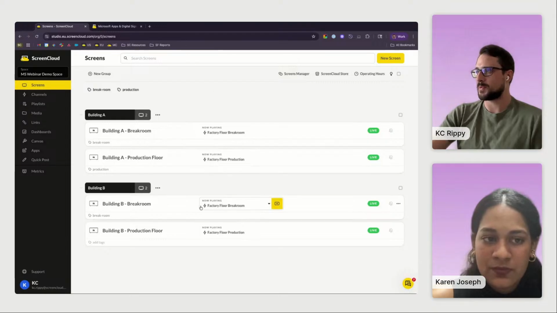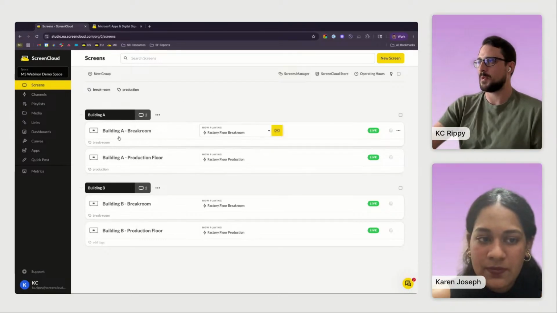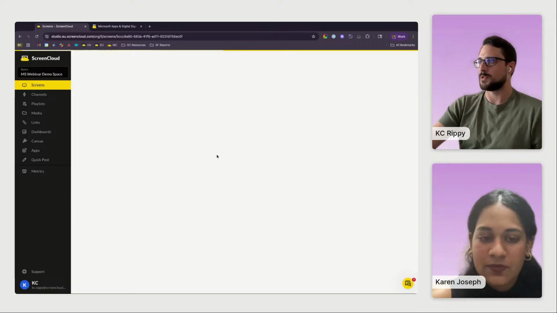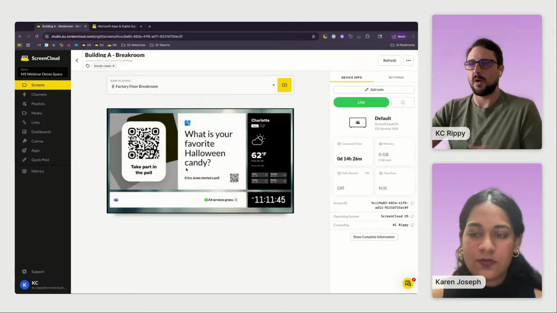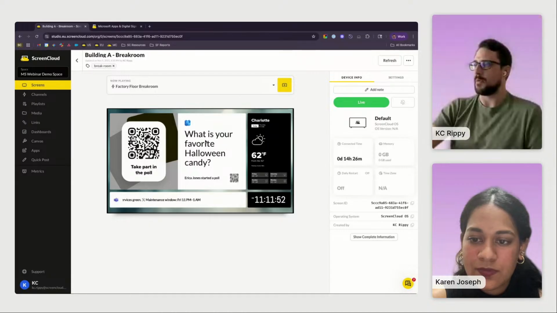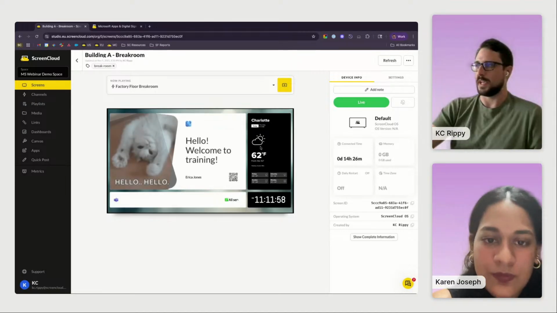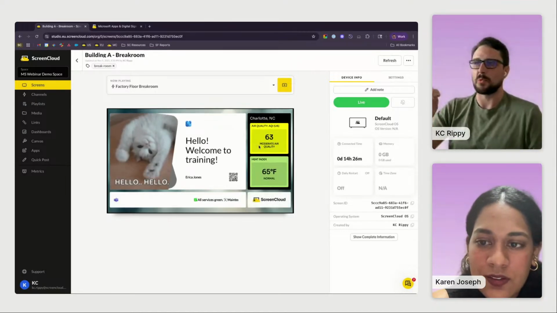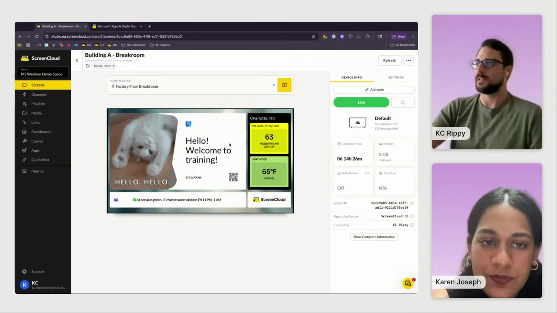With each of these screens, using our screen groups, we've separated them out. They're tagged. But let me go ahead and go into the screen preview so you can see what's going on screen, and then I'll dig into the channels and see how all this Microsoft content comes into place. Here within the break room, we have a 4-zone layout, and we have some theming colors that we put in. That's part of your question, Dan: you can upload your brand colors and guidelines and have them applied to any channel layouts to apply that theme.